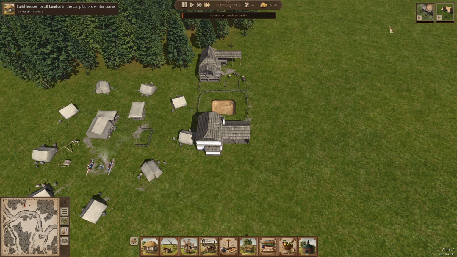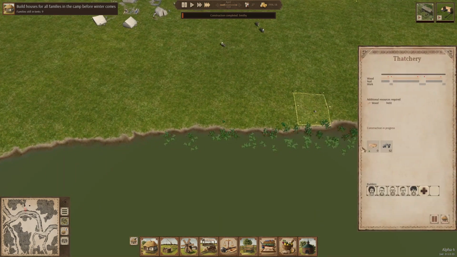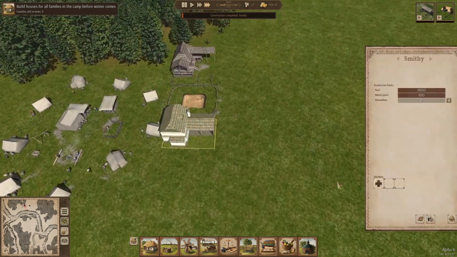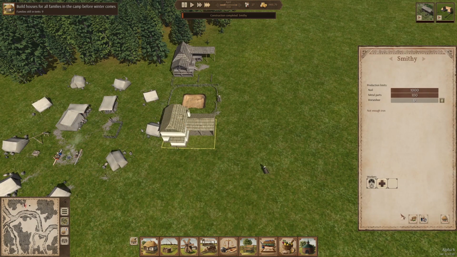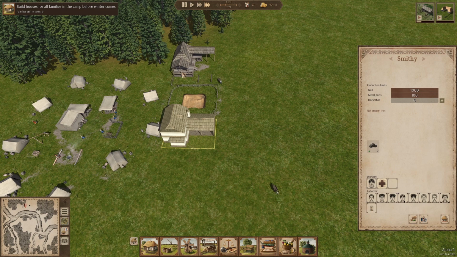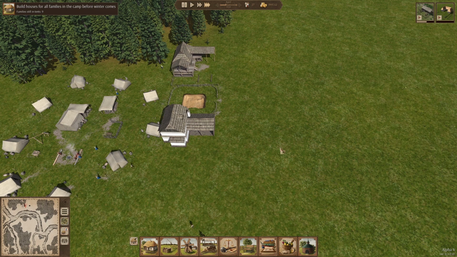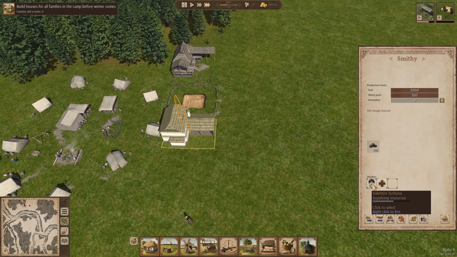Yeah, and you see right here the thatchery can't find wood anywhere. That's why we built the forestry first. And they should be finishing that relatively soon. And as always, anytime you build a resource building, you're going to want to just go ahead and check all of these. Do that for the forestry. Oh, the forestry doesn't actually care. Alright, well, that's fine. We've got our man working here.